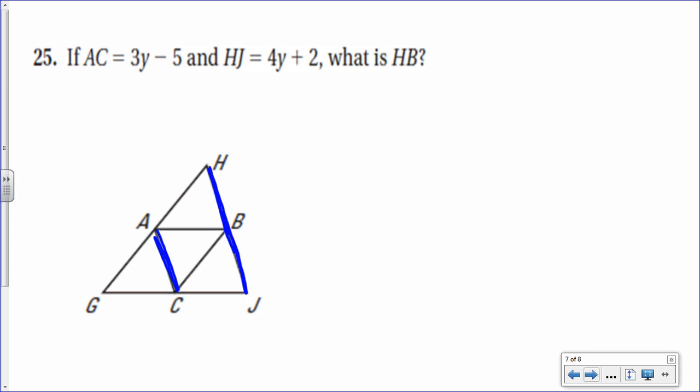So here's where I would ask you guys, what's the relationship between the two blue lines? And hopefully someone would be thinking about, well, the shorter one is half the distance of the bigger one. Or you could say if you take the shorter side times 2, it equals the bigger one, right? So that's exactly what I'm going to do. I'm going to take whatever this was, AC, and I'm going to times it by 2. So 2 times 3y minus 5 equals 4y plus 2. All right, and I took the shorter one times 2 because that would equal the larger one.